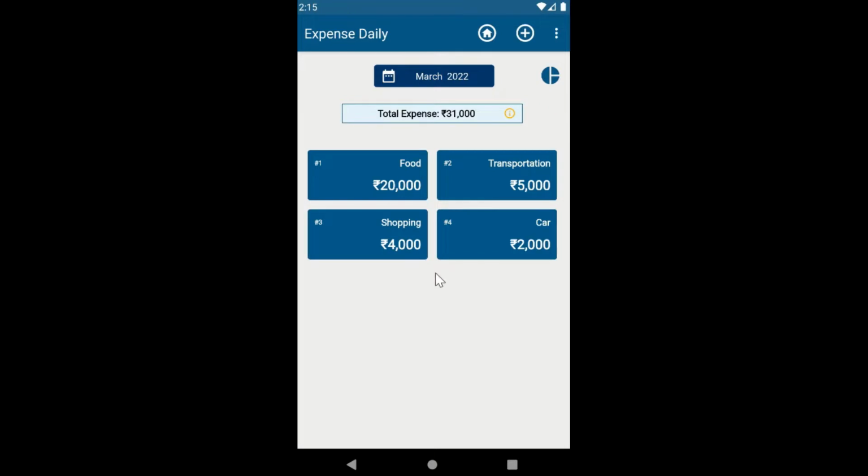The backup option helps you to safely keep your expenses, and restore them when needed. For example, when you buy a new mobile phone and wish to move your expense details from the old phone to the new one. To configure backup, choose the backup option from the menu.